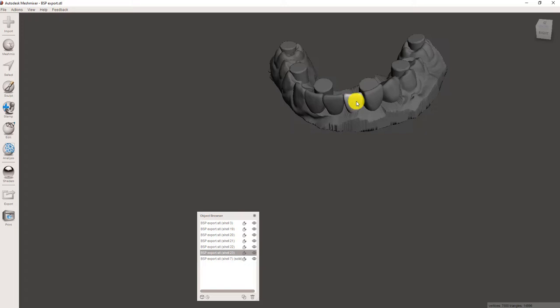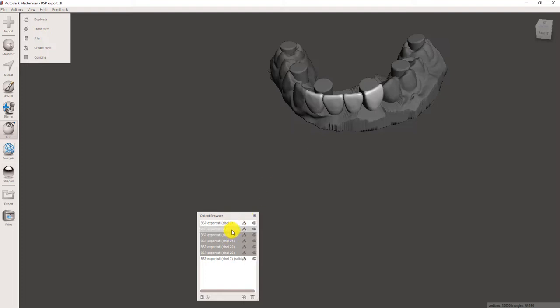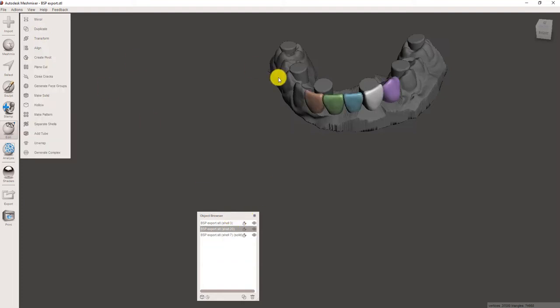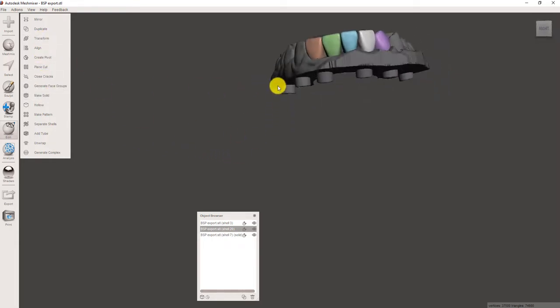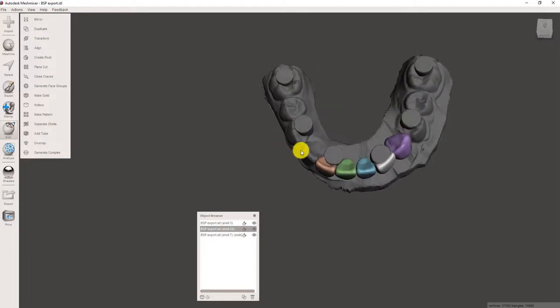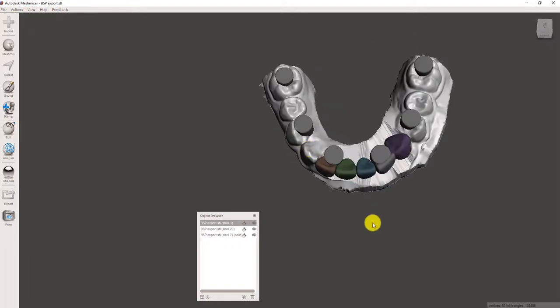And so now we have these teeth, which I'm actually going to combine together as well, just to simplify our list here a little bit. And I'm not going to make solid on these just yet.